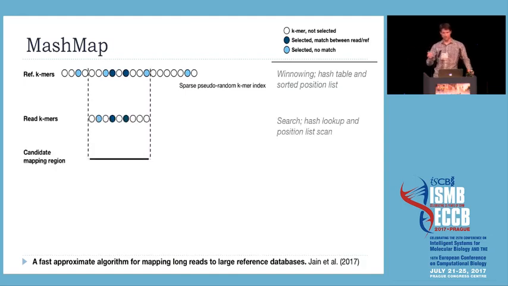Then given a read, you run the same process on it, collect its minimizers, look up its minimizer matches to the reference in a hash table, and you get those matches back as a sorted list. So all of the minimizers that the read shares versus the reference is a sorted list. You just have to scan through that sorted list and look for any set of minimizers that are close enough in physical space in that list that it's higher than you would expect by chance.